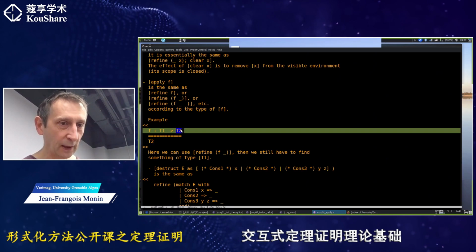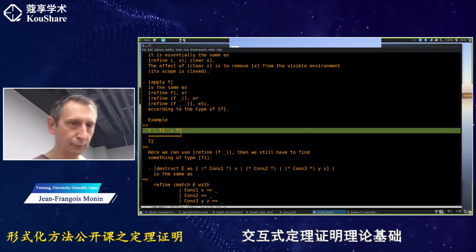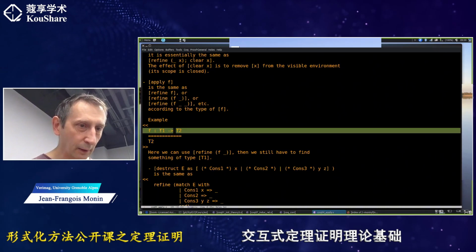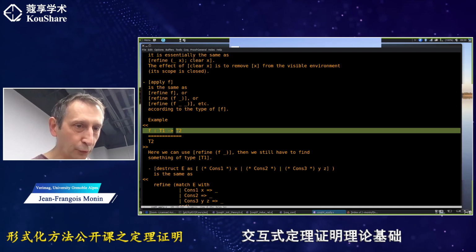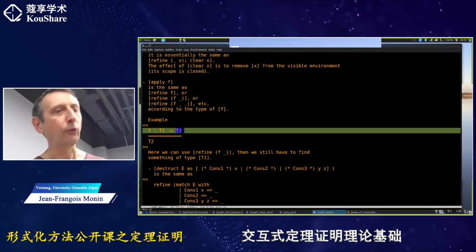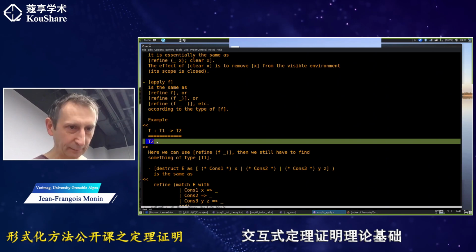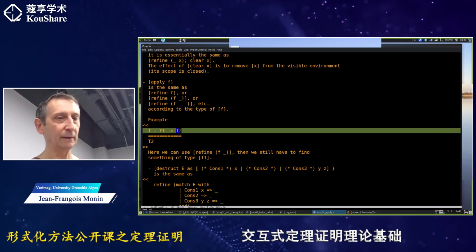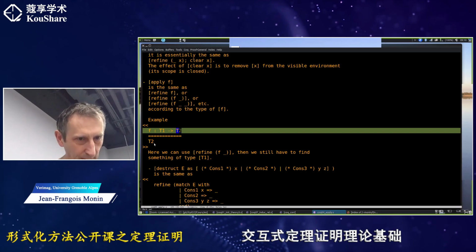So when you say apply or this kind of refine, in practice what you do is that you look at this part and you look for a relevant hypothesis whose conclusion, its last type here, is the same or compatible with the type which is here. Typically when it is exactly the same. Then you can say, if I apply F to something of type T1, I will get a T2. It's obvious.